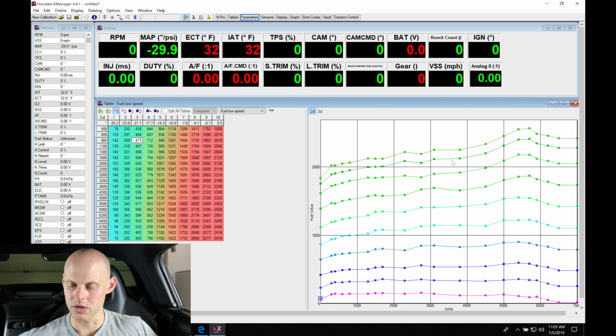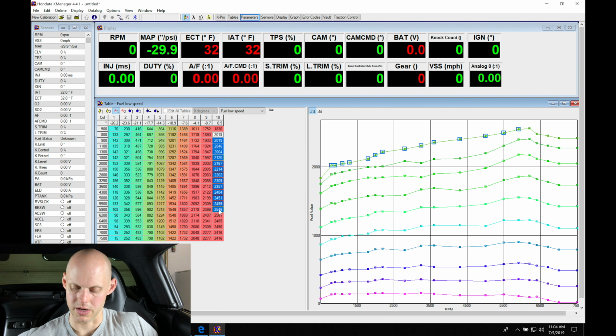Taking a look at our tables here, the two-dimensional values in our table are pretty linear. If we're taking a look at our lines here, there's not a lot of dips and peaks, but I'm going to linearize this a little bit further. So I'm going to grab my data point right about here. We can see we're right about 1800, and then my highest point right about here. If we click on this, it's going to be at 5900. So we're going to go between these two. We're going to do Control P. We can see it's essentially drawing a straight line. And in fact, we probably could go all the way down here and do a straight line, Control P.